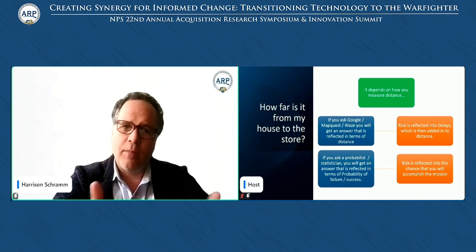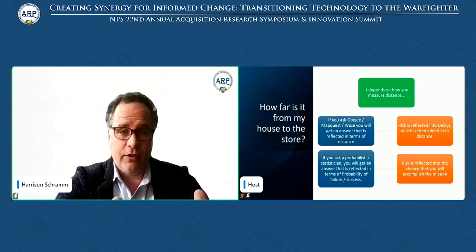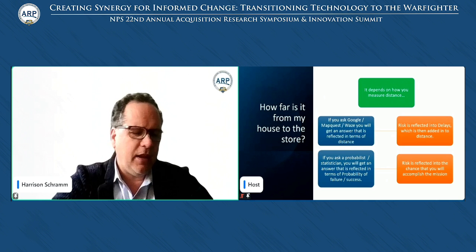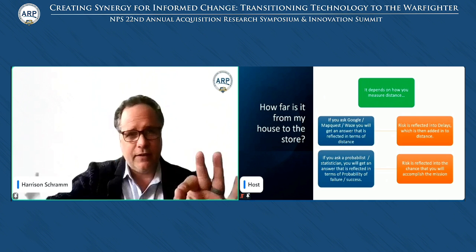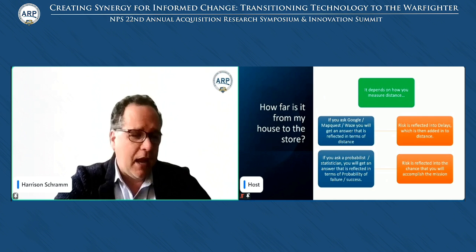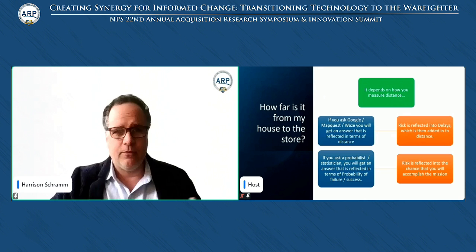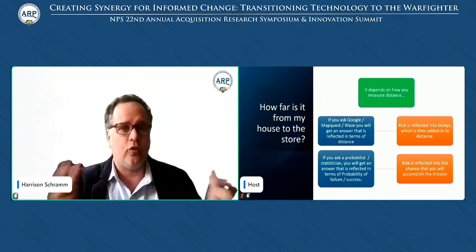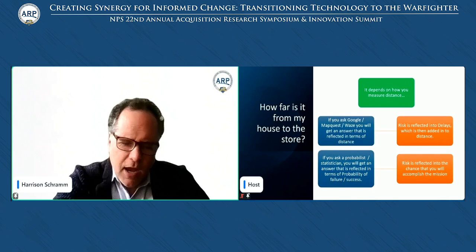If you ask the sorts of software and approaches that are in use today, like Google, Waze, Apple Maps, whatever system you like, it's going to say the distance from here to there is based on what roads are open. And so we're going to add up the distances. We're going to find the path from where you are to where you want to go that has the shortest total distance. And we're going to call that the distance from here to there.